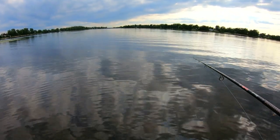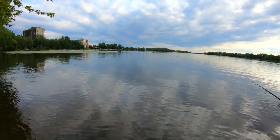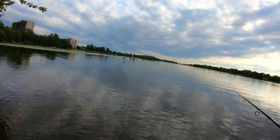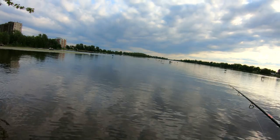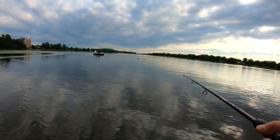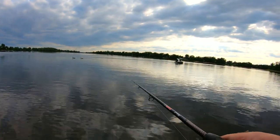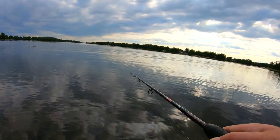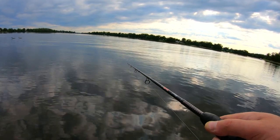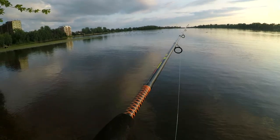Look at the geese, they're all taking off. Are you guys seeing this? Look at this guy, he's chasing the geese. We just watched him chase the geese. Literally came in to smash the geese. What a prick. Did you see that? He came in actually to smash the geese. Real dick of him.